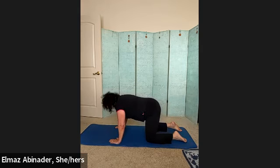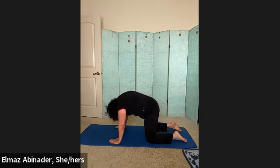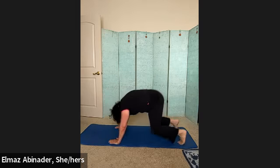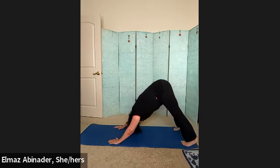Bottom and chin up, exhale, curl up like a cat. Bottom and chin up, exhale, curl up like a cat. Hold it there. Tuck those toes under. Take yourself up into downward facing dog.